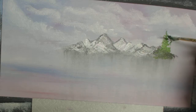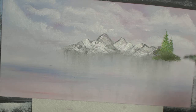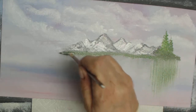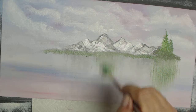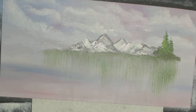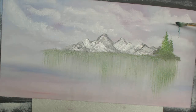So I'll put another one here. Again, pull down. I'm going to come in here and I'm going to put some greenery in the foothills. Just like so. Again, pull, and it has to be straight. Don't make it crooked. Picking up another shade of green. I'm going to make this one taller.